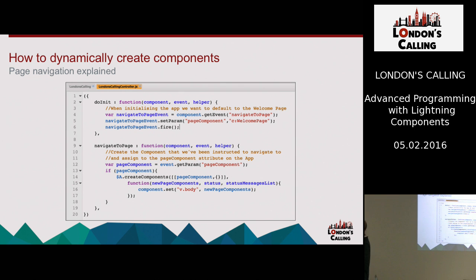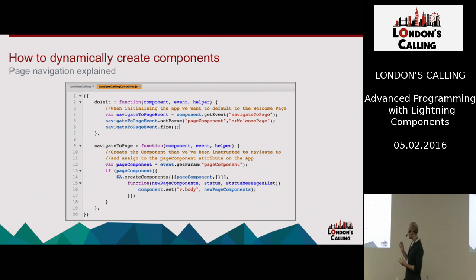What this is doing is the bit that's dynamically creating the component. It's then going to inject it into the body, replacing whatever was there before. So it's really quite simple in some ways. We create the component method, so there's the $A.createComponent. We pass in the name of the component that we want, and you'll see those couple of curly brackets that are empty. That would be how we set any attributes of the actual component. In this case, we're not setting any. We're just going to render it straight out without doing anything. But if you did want to set some, that's where you would put them.